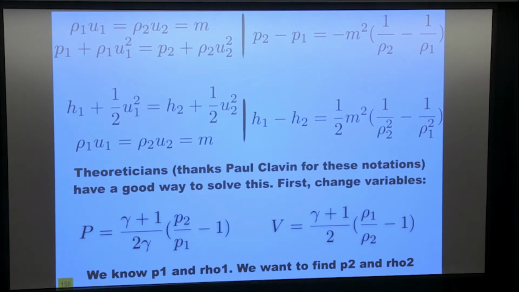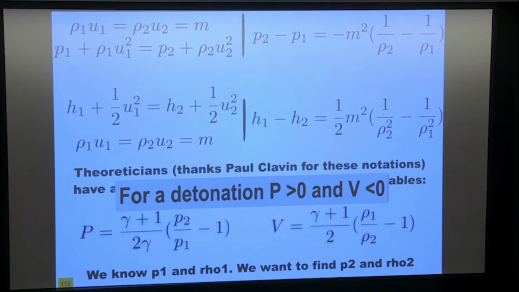with different variables. So pressure, P2, is really what we're looking for. We are wondering, what is the pressure in the burnt gases? Well, theoreticians tell you this variable, which is proportional to P2, is a better variable. And for ρ2, this variable is better. Okay? Why? Well, just because when you write the equations, you will see that it's easier to formulate them with these variables compared to P2 and ρ2.